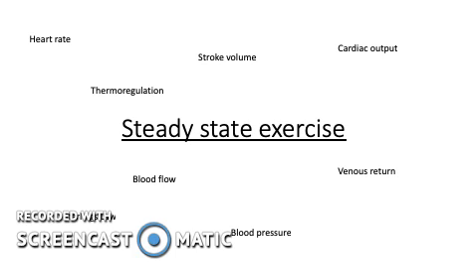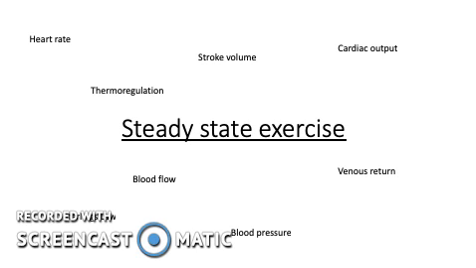Stroke volume. Stroke volume is the amount of blood pumped by the left ventricle of the heart in one contraction. Stroke volume reaches a peak during submaximal exercise, and it does not increase further during maximal exercise. The greatest increase in stroke volume occurs in the transition from rest to moderate exercise. During maximal exercise, stroke volume does not increase as the left ventricle is already full.